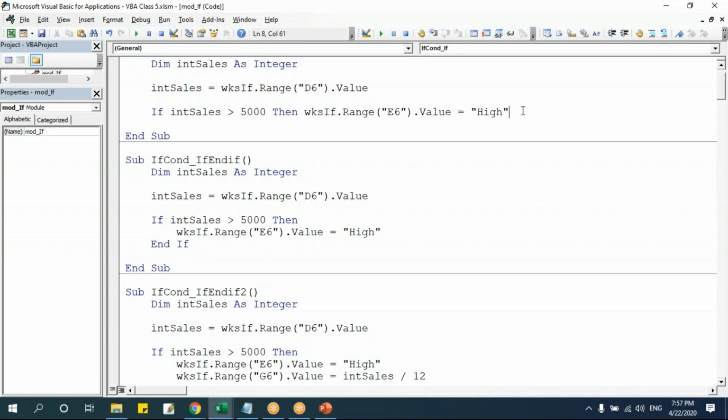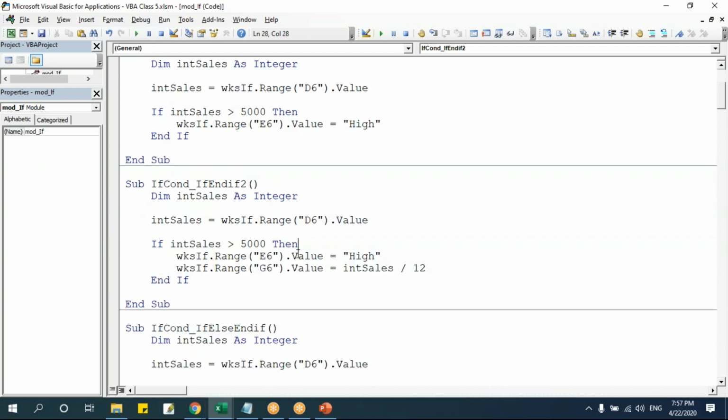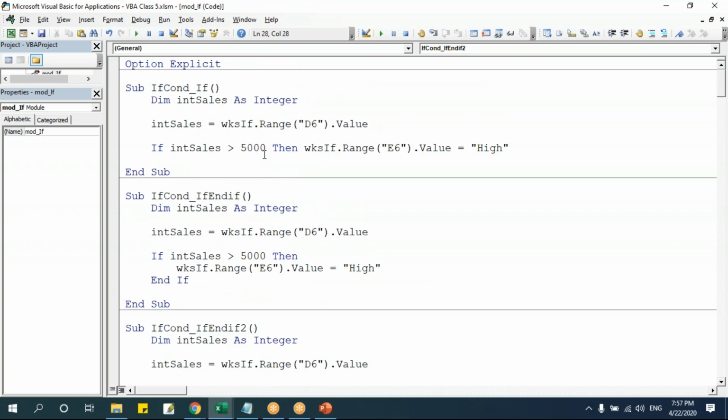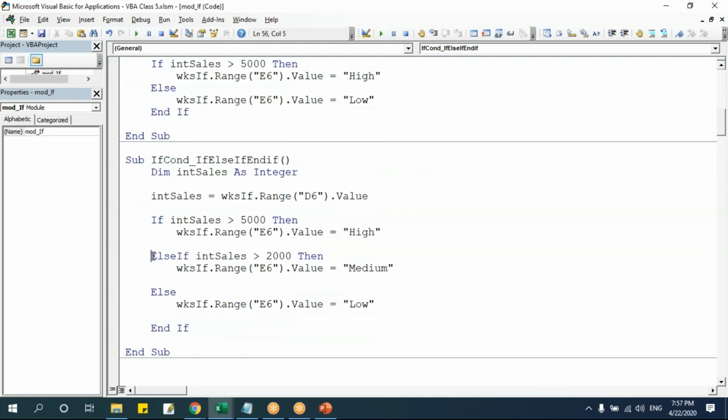If I'm using in the same line, end if is not required. This if and end if is actually used if I need multiple statements to be executed. Same thing cannot be done in my single statement here like this. Let's scroll down. If you want to have a false statement, then I'll use if, else, end if. If you want to have multiple criterias, then I use this if, else if. Suppose if you want false statement, a default statement, then I'll be using this else statement. Else statement is optional. If I'm not giving this, the false statement is not executed.